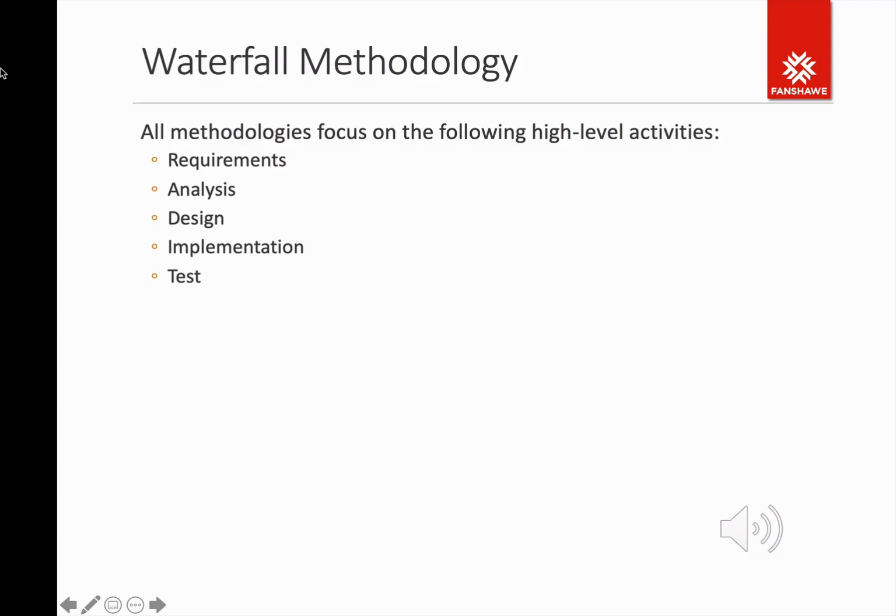All methodologies revolve around 5 high-level activities: requirements, analysis, design, implementation, and test. So what do I mean by that? Well, the first thing is if you want to build a system, you need to figure out what the user wants. So we have to do requirements gathering. We interview the user. We ask them questions about the system. What is they're looking for? We try and analyze the requirements to make sure that we fully understand the problems and opportunities available. We design the most appropriate solution given the problem to solve. We implement it by building the software, and ultimately we test it as well.